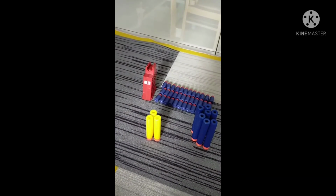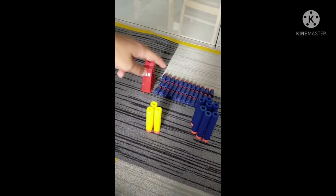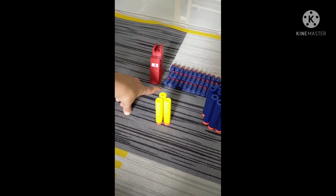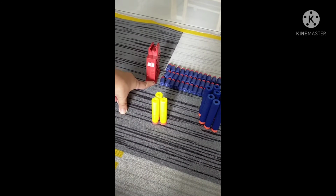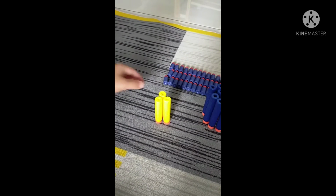See, this is a bullet, yellow bullet, blue bullets, and blue and red bullets. This bullet is so hot that it says it hurts so bad.